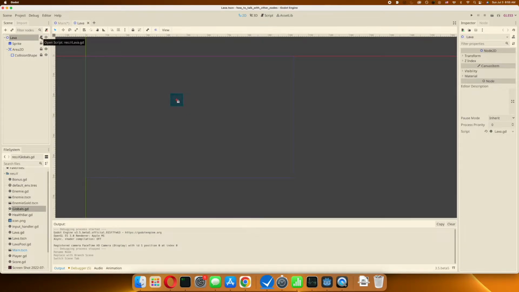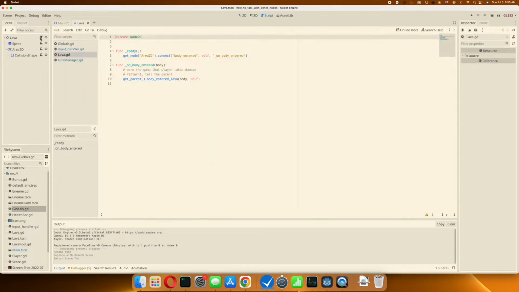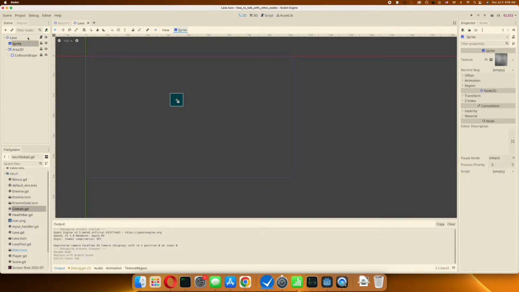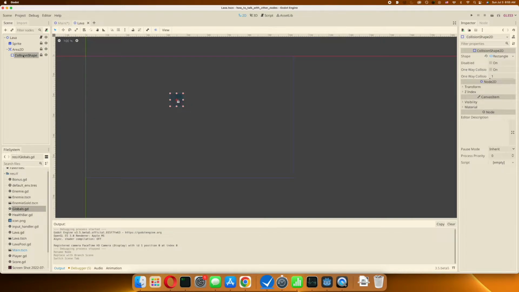We may have other scripts for other functionality, but it's good to have one at the top. So when we have a parent and children, usually the parent should know the functionality of all the direct children. It might not know the sub-children functionality, but it should know about all the direct children.